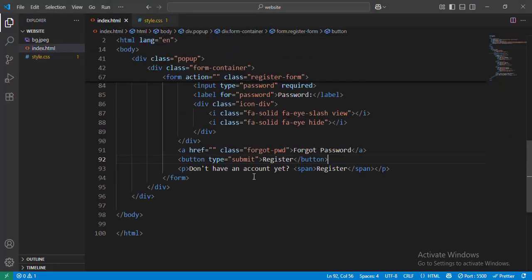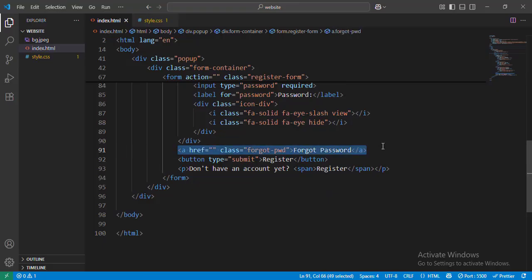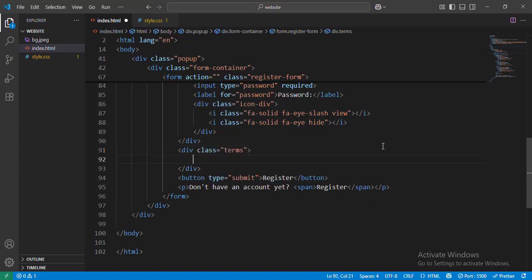In the registration form, we do not need this forgot password. What we have here is a div for the terms and services. So I will give it a class name of terms.